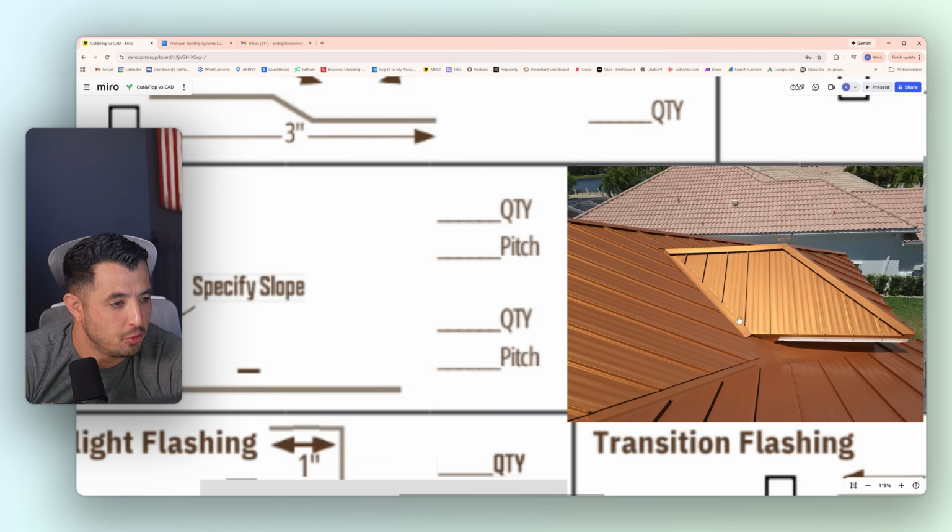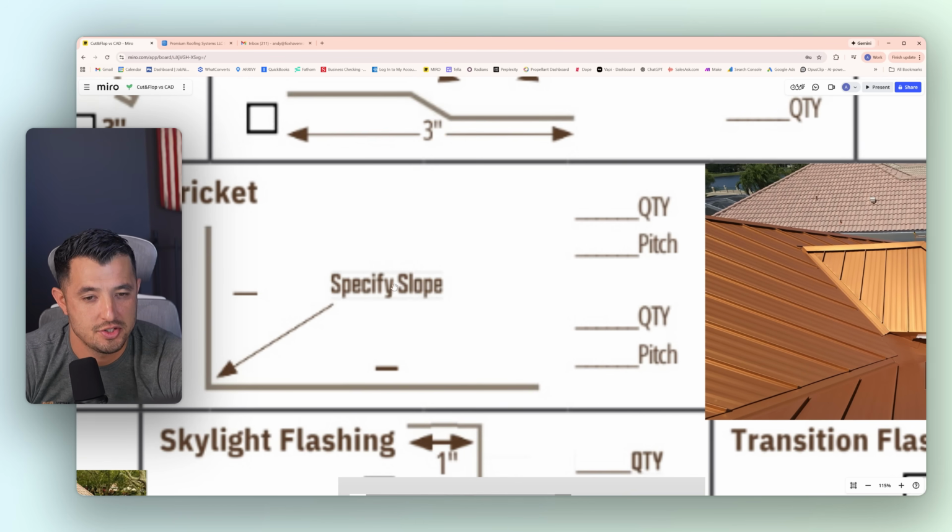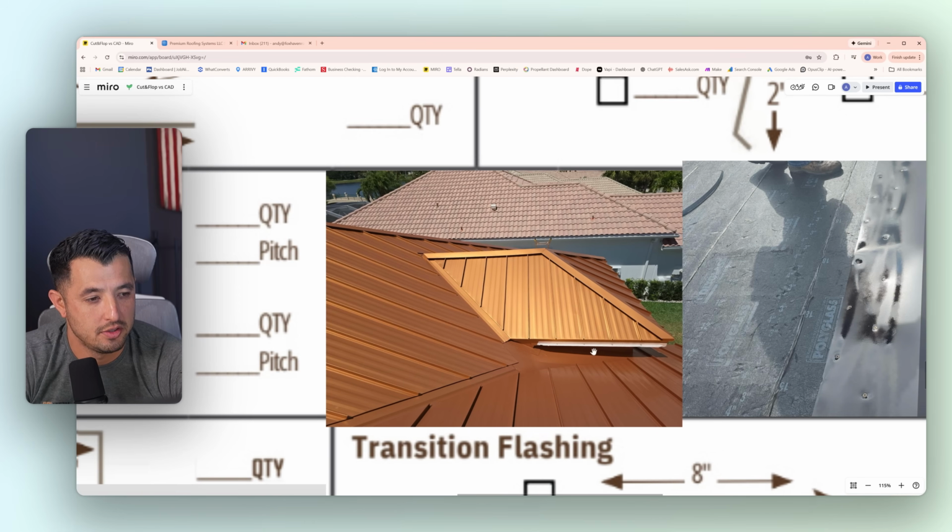So we use a 4x10, 4 foot by 10 foot flat sheet to make this Cricut for you. We need to know how high up the wall you want it. So in this case, I would have put a 5 here, and then I want the rest of the sheet. So 5 inches here, 4 foot is 48 inches, I put 43 inches here. So basically I'm getting an entire flat sheet with just 5 inches up the wall. And I need it at a 90 because it's a sidewall and there's no slope on a sidewall. And now my guys can field fabricate the rest, but now this flashing is going up the wall, out over here. Everything's overlapping us. There's no seams in it.